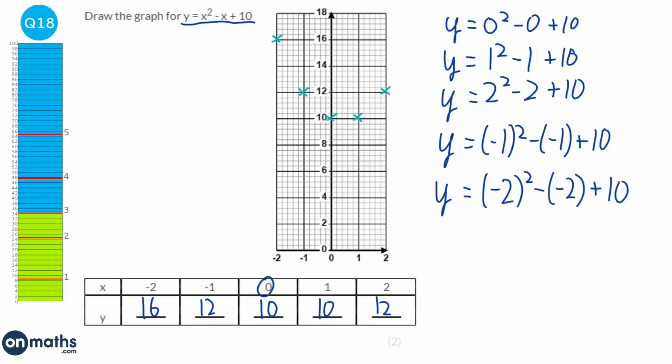And my recommendation is always to turn the page on its side. I don't have that luxury, so I'm going to try my best with this. But you need to make sure it goes through all the points. And here's the part here where it goes beneath those 2 points. So make sure it goes beneath those 2 points. On most exams, what they do is they draw a line across from those 2 points and say that your curve needs to go beneath that line. So they're looking out that you've gone beneath the line.